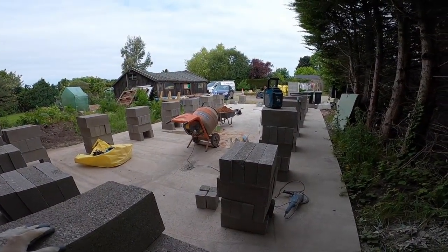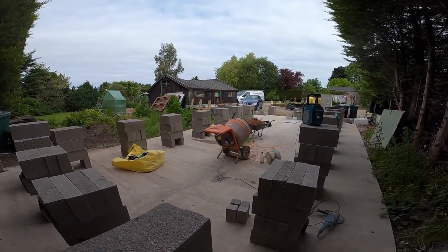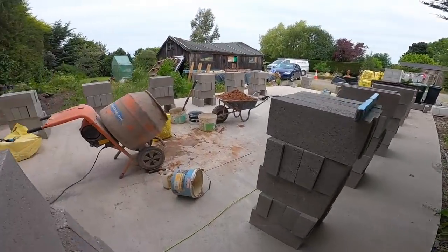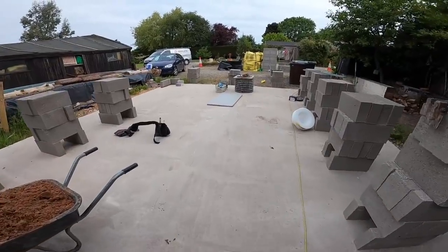And it's a lovely cool breeze today. So quick brew and then we're going to get the... got to show these again. Taking the bricklaying world by storm.